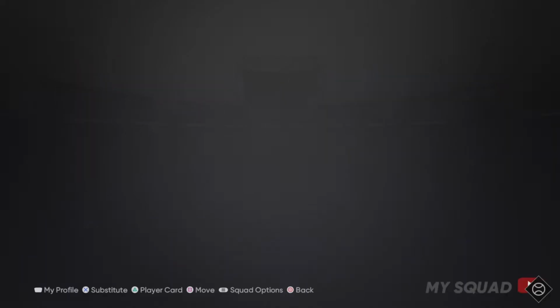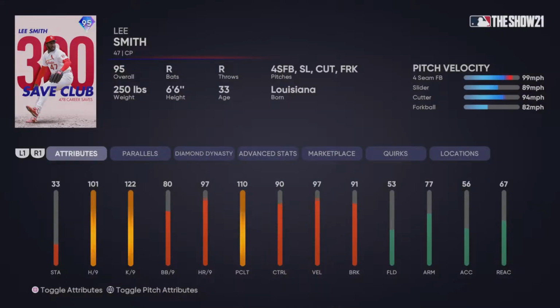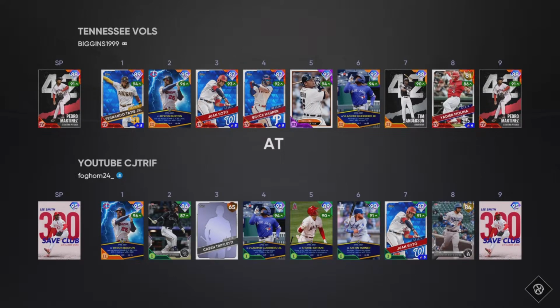So we are actually going to use him as an opener. So he is going to start the game. So let's go ahead and hop right into the gameplay. We are currently 7-0, looking to make it 8-0. Like I said, Lee Smith will be on the mound. We are the home team.